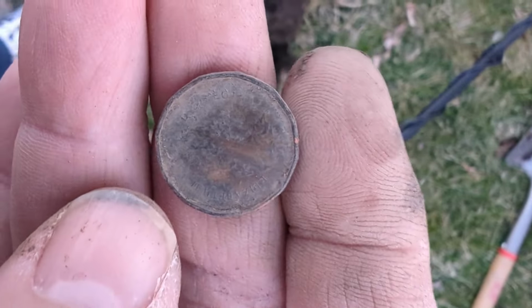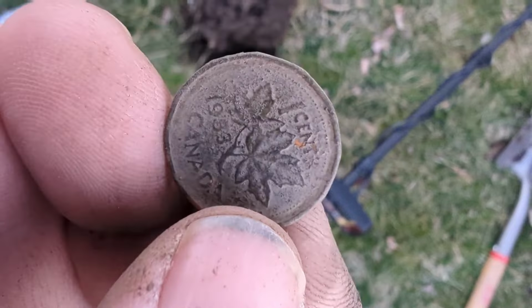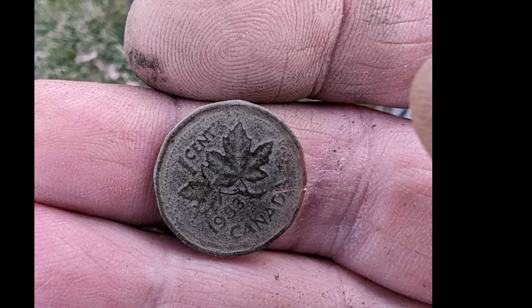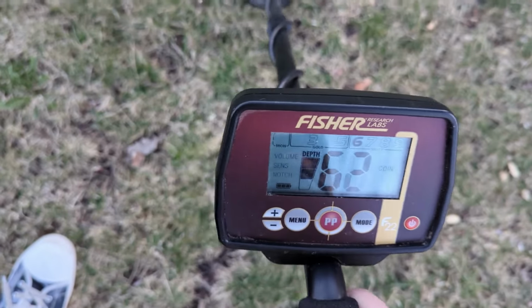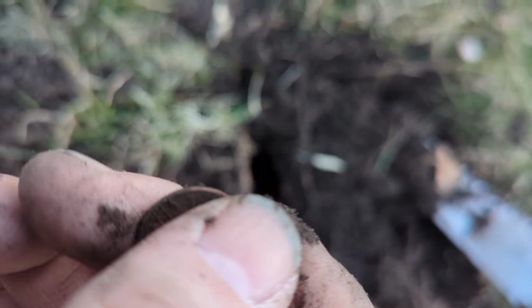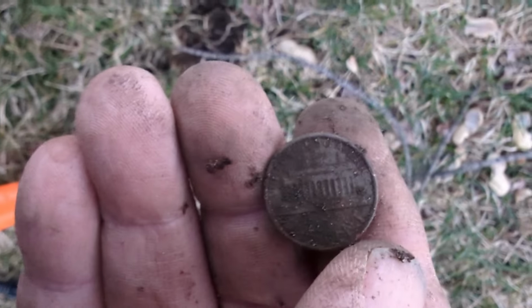Oh boy, that looks interesting. $19.53. Sweet. That Fisher is on the target. One Abe Lincoln close to retirement. Way to go. There it is. Another signal. This yard is really making sense.